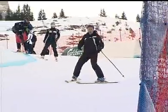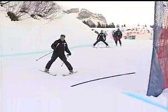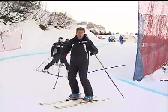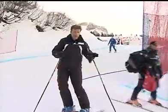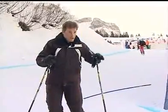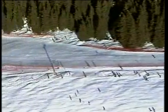The Alpweg is a flat, relatively unspectacular section of the course, but it contains two crucial turns where the racers have to try and carve around tight corners, almost like GS turns, but at downhill speeds and using long downhill skis. Coming out of these turns, it's a relatively slow part of the course, but ironically, this is where the race can be won or lost, right here.